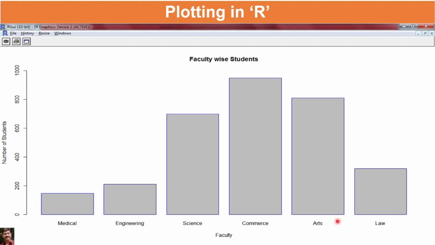And finally you will get this kind of graph. As you can see, this is the main, that is the title of the graph. Faculty is Xlab, number of students is Ylab, names.arg is medical, engineering, science, commerce, arts, law, and then all these values are plotted. Range of y-axis is from 0 to 1000, and the border color, if you see, is a thin blue color border.